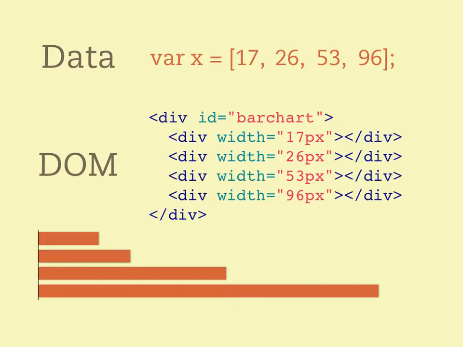So the basic idea, it's in JavaScript, it's this library, and you say, here's my data, and you tell D3, okay, for each datum, I want you to make a div, and I want you to map the attributes of that element in a certain way. So in this case, if you wanted to make a bar chart, you would say, for each number, make me a div, and then map the width attribute of that div to be the number plus the string px for pixels. And that's how you could get a really simple bar chart.